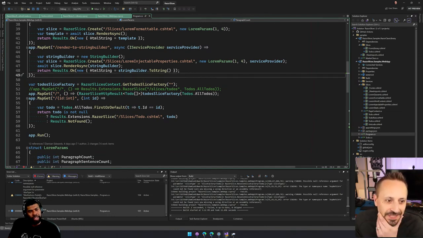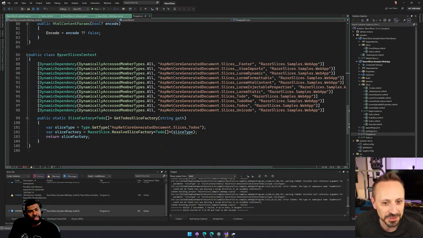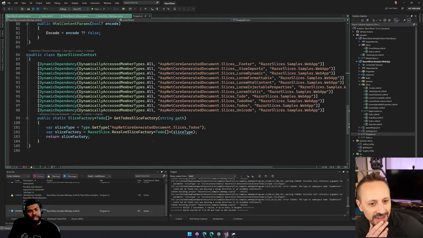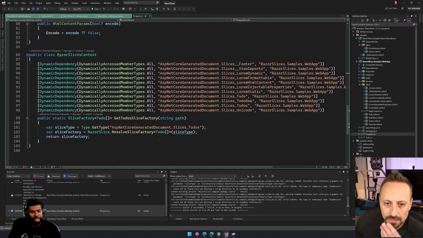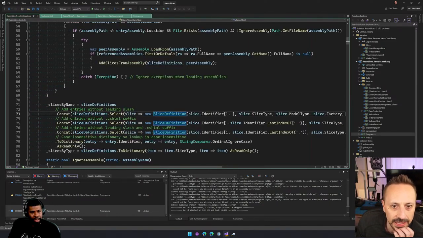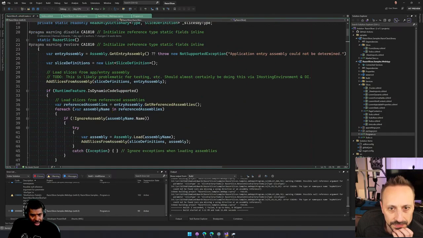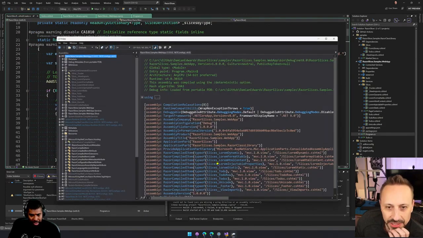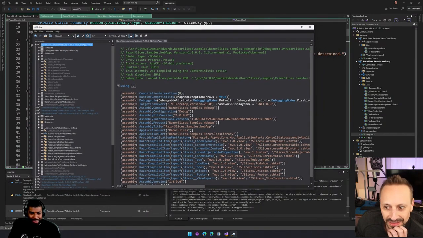And so in order to root them so that the linker doesn't remove them, I did this, right? Which is what you told me to do. Yeah. I created a method. Show me the code that loads the assemblies again. Yeah. So if we go back here. Are you looking at the assembly entries for the Razor compile items? That's correct. But for every assembly? Yeah, that's right. Just look at it for the main assembly.